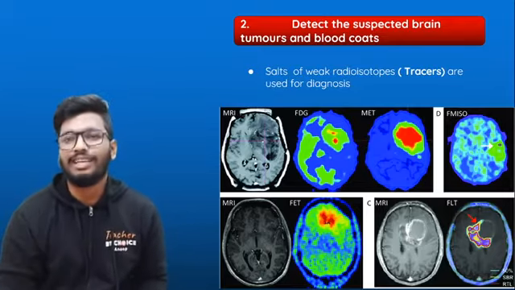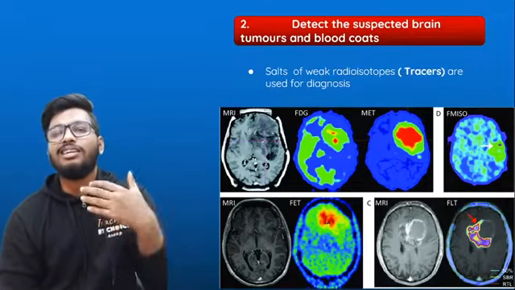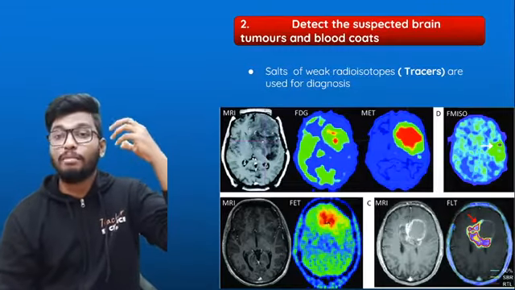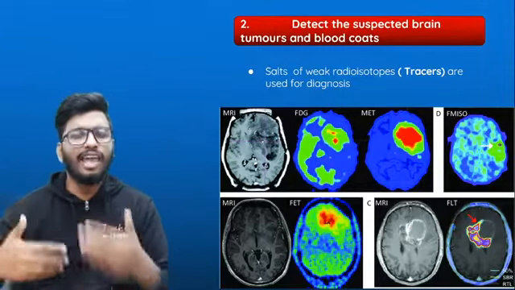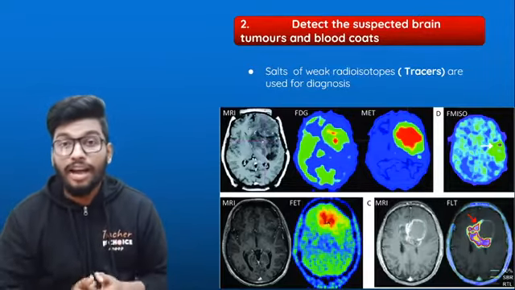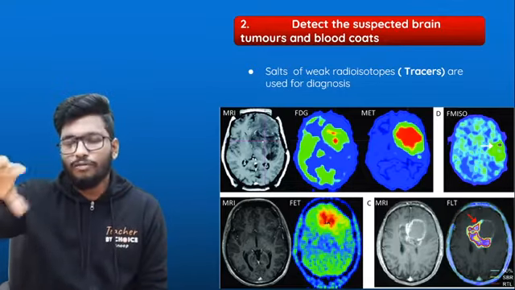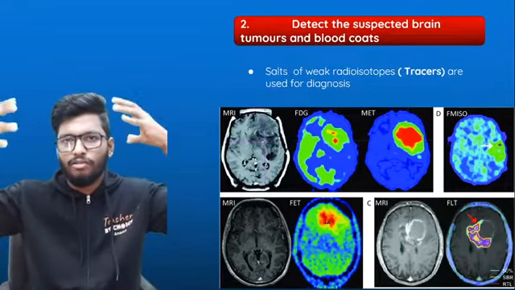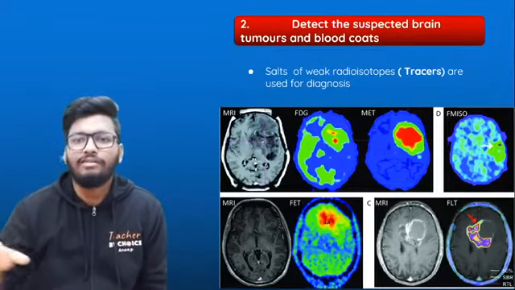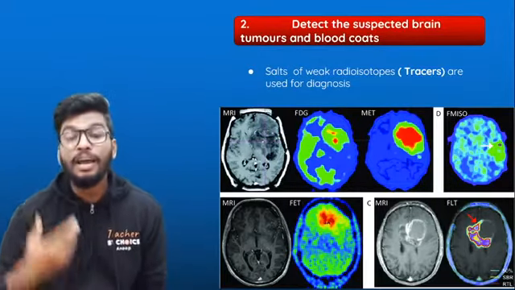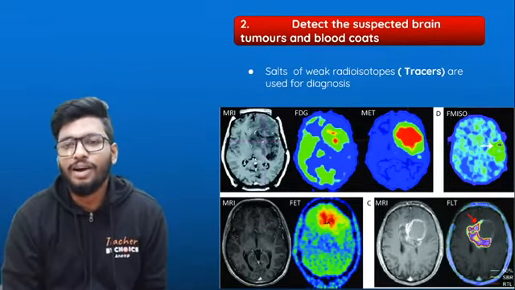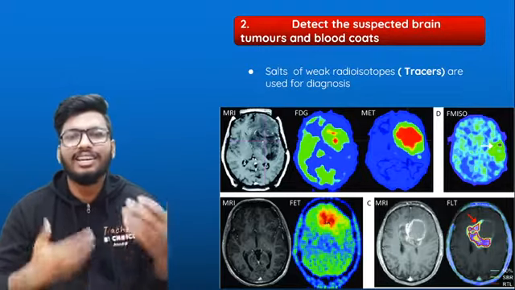The second thing is, it is used in understanding if there are any blood clots or any brain tumors. Like, you have those MRI scanners and all, right? MRI stands for magnetic resonance imaging. Those kinds of resonant images are used to find out which part of your brain is active while you're doing certain activities, and if there's any blood clot or any kind of tumor present in your body. In those kinds of cases, to detect that also, we use radioactivity in general.